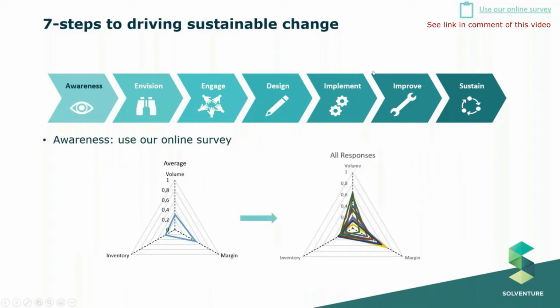We also have developed an online survey, and Katrijn will also send you that survey. You just need to rank different statements on how you prioritize volumes over margins over inventories. And if you do a workshop, you can also basically use this type of tool to see how different people position themselves in the triangle. So we will send you the link. It's something that you can try and test for yourself, but this is to get the debate in the company started.